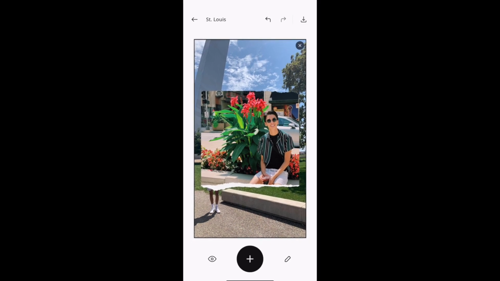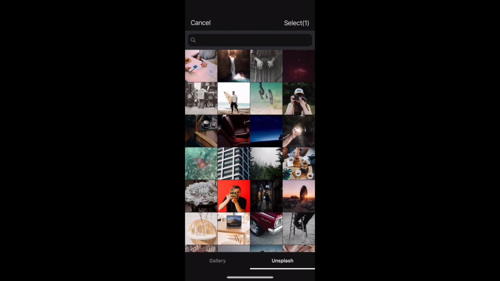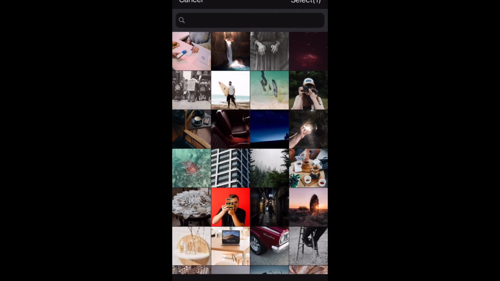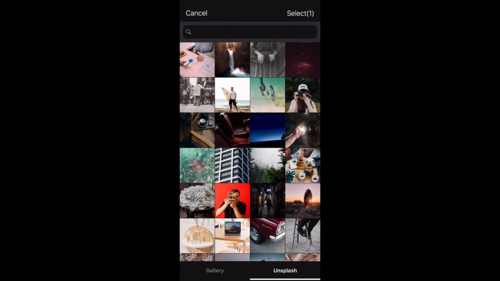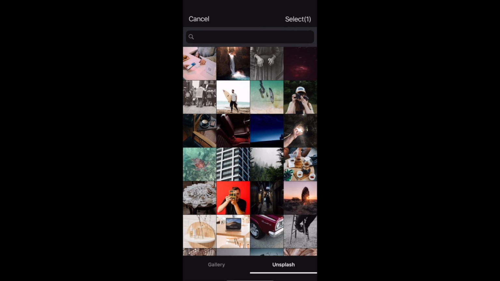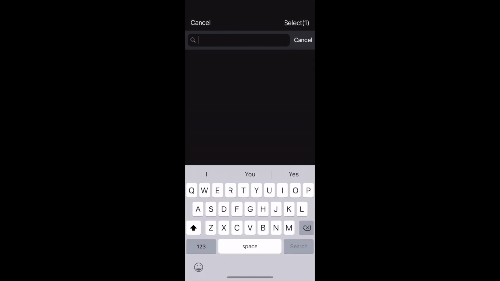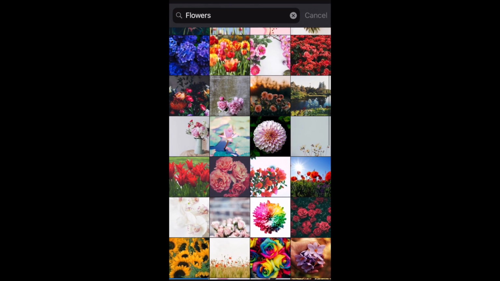So that's cool, but we'll go through, instead of gallery, go through Unsplash. And these will give pre-shot pictures that aren't your own that other people put up, which is pretty cool, which I like to use as my background or something like that. So if I'm just gonna do flowers, and I'll bring up all these different pictures that other people did, which is pretty cool. And you can click one that will relate to your picture or whatever.